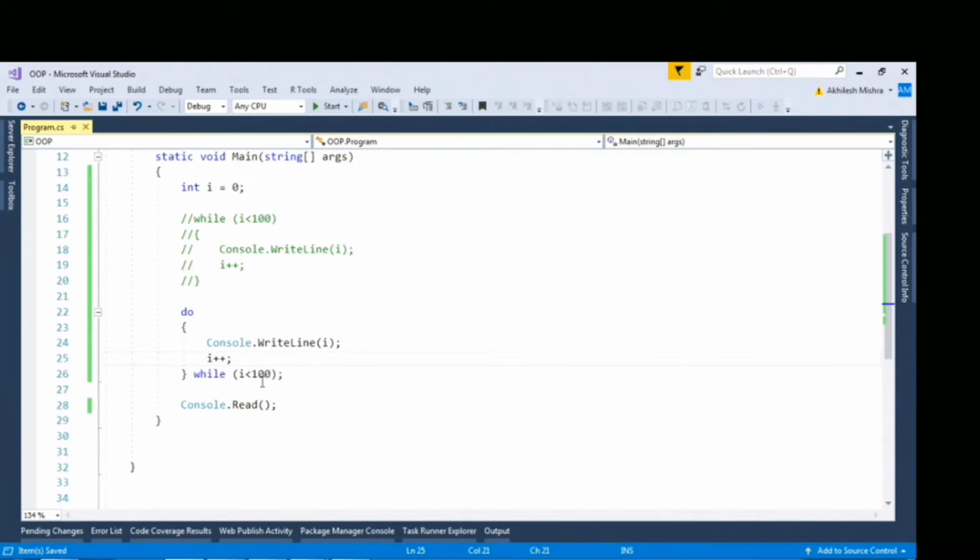Here, even though the condition is false, this statement will be executed at least once. In case of a while loop, the condition is checked first before it executes any command. In case of do while, it will first execute the statement at least once, then check whether the condition is right or not. If the condition is right, it will move to the next iteration. If it is wrong, it will exit the loop.